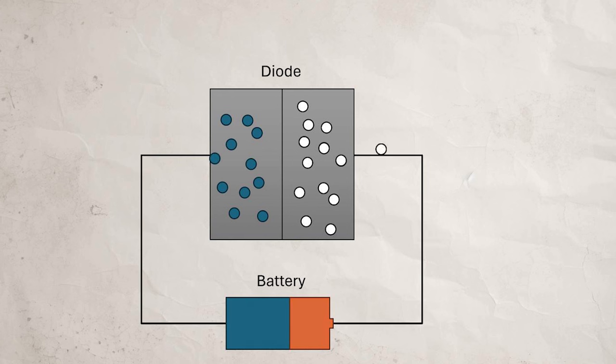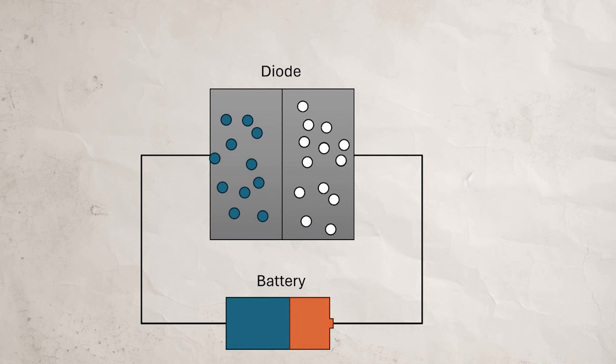If you have to do work to push them, that work puts energy into them. When they join up electrons and holes, the electron falls into the hole and they're basically gone. But where does that energy go? We put energy in. It doesn't disappear. It has to come out and it comes out as light.